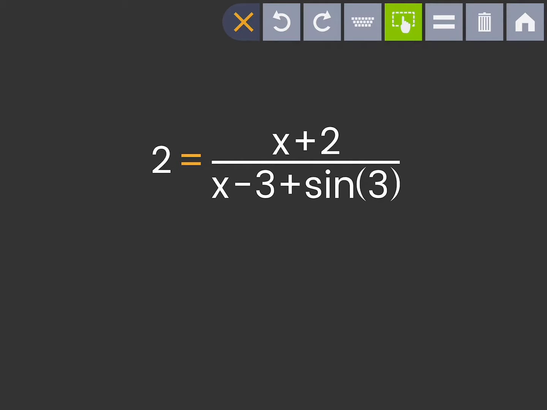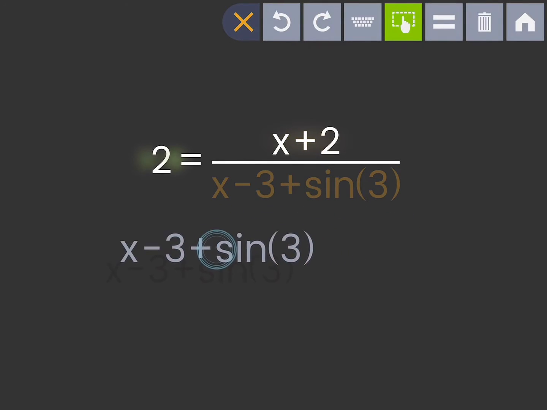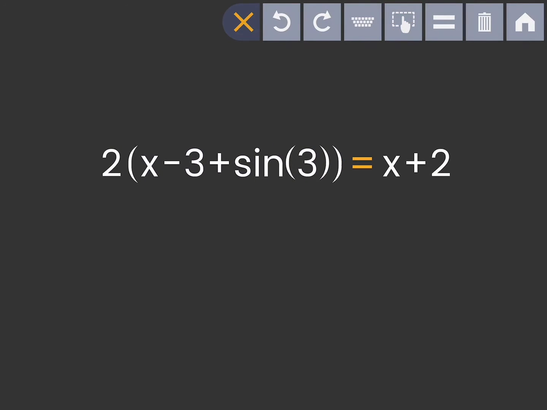With the Group button on, simply tap the variables you want to highlight in succession to highlight the group. Or simply tap and drag over the group you want to highlight. When a group is selected, it will be highlighted in orange. You can now drag the whole sub-expression as a single unit.